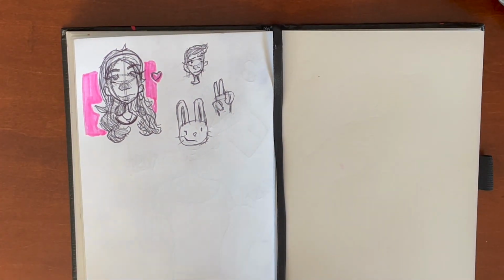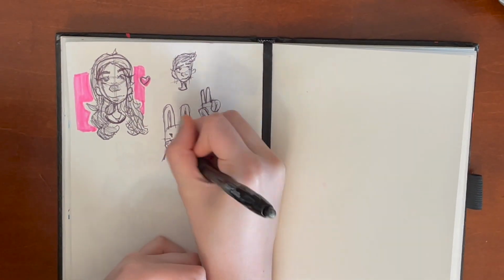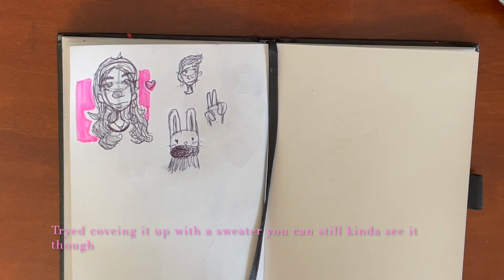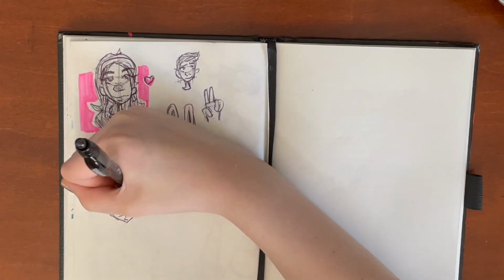Sketching a bunny, and yeah, the face, it's pretty scary. Then I just started sketching out another girl face because I tried doing something different and it didn't really work out.